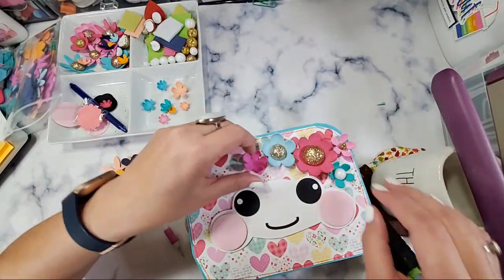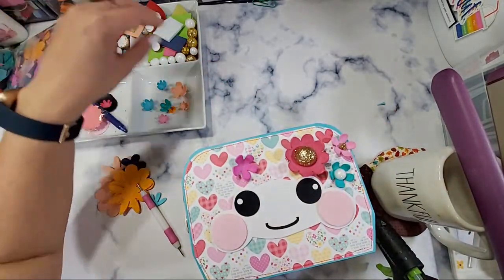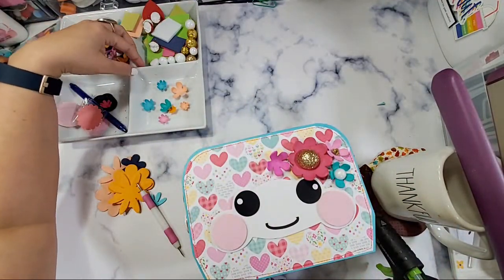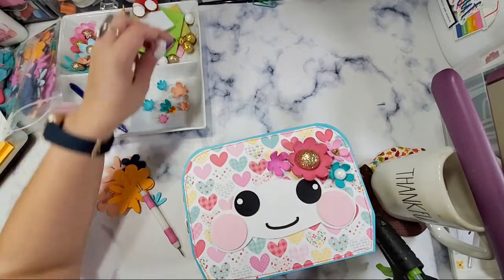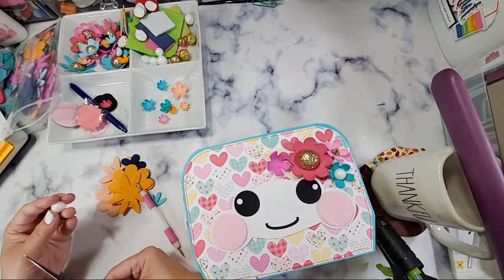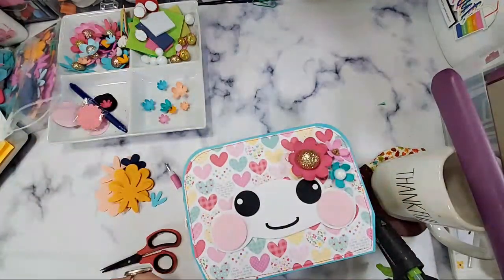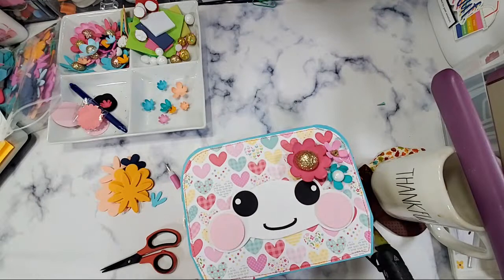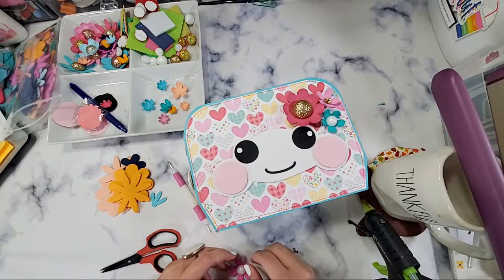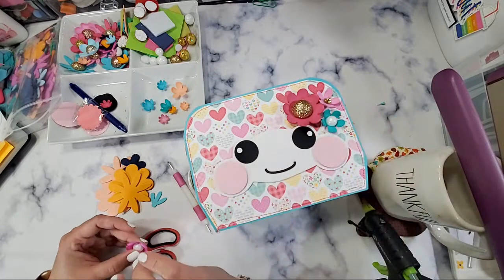I think this is too big, don't you think? Yeah, that's too big. I think this is cute together. I need to find a small one. I think this one would be so cute. Love those. Oh, just imagine, you guys, if you're going to make a toaster for spring, it could have butterflies and flowers. Wouldn't that be so cute? Butterflies and flowers will be your decoration. I think that will be adorable. Butterflies on, like, your toaster.